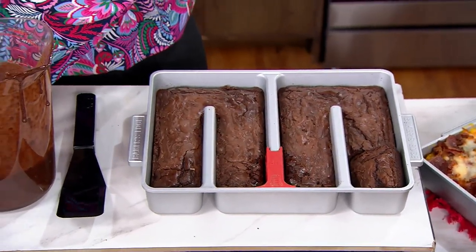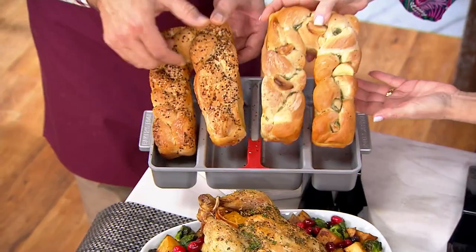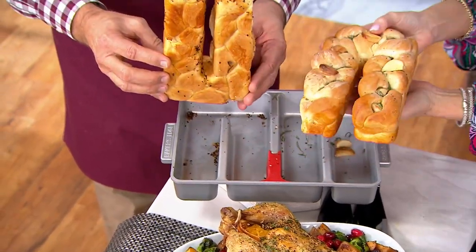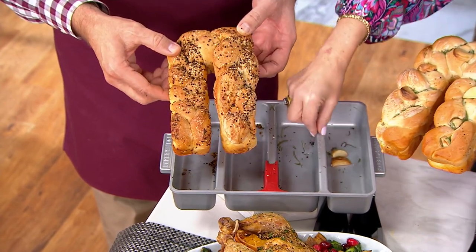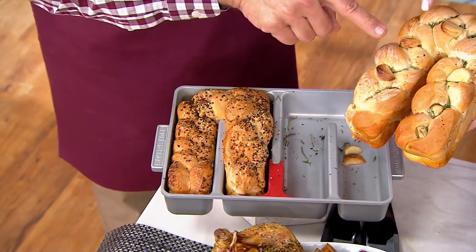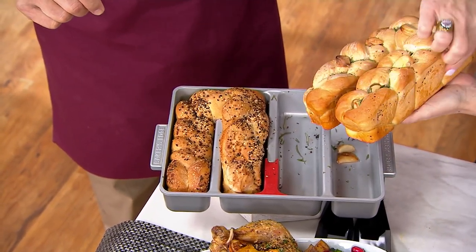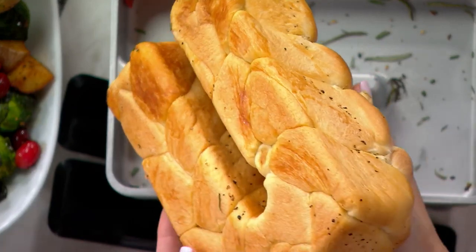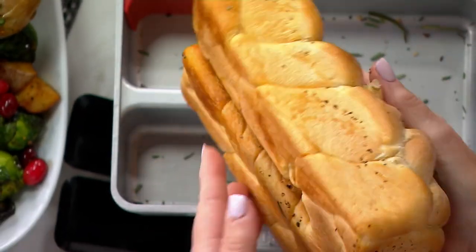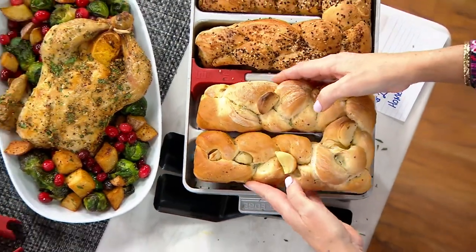Take a look right here, and then we're going to update you on what's remaining. Look at this. I did not pre-pull this out. This is how easily this comes out. With the interior sidewalls pushing this heat up, you have focaccia bread baked in the center and baked on the sides. Look at how beautifully brown it is on the bottom. It's so nicely done because it's a cast aluminum pan. And remember, the pan is layered with not one, but two layers of nonstick.